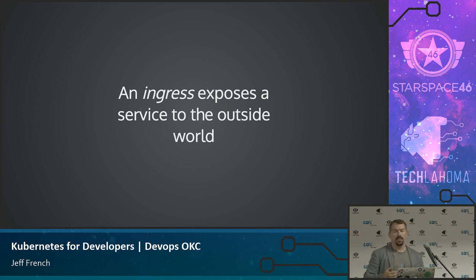So in Kubernetes, an ingress is a resource. It's referred to as a resource even though it doesn't actually do anything. An ingress simply describes a set of hosts and paths that should be routed to a given service from outside the cluster to the service that's inside the cluster. They don't actually do anything by themselves because they actually employ what is known in Kubernetes land as the operator pattern, where there is an ingress controller or operator that you install in your cluster that actually follows these instructions that are defined in the ingress.